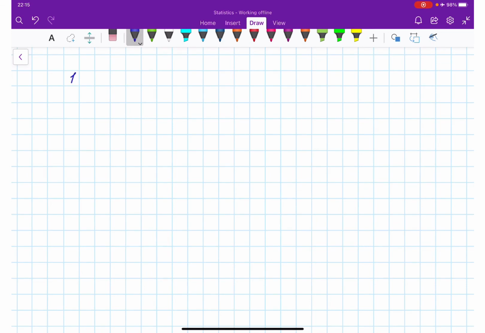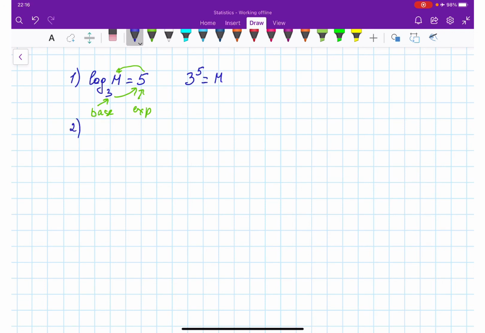Question number 1. So we have logarithm m by base 3 is equal 5. This is a logarithmic equation. Now we need to write it in the equivalent exponential form. For that, we need to know that 3 is our base, 5 is the exponent. So how do we find the exponential form? We take the base raised to the power of the exponent and you will get m. So let me write down 3 to power 5 is equal m.